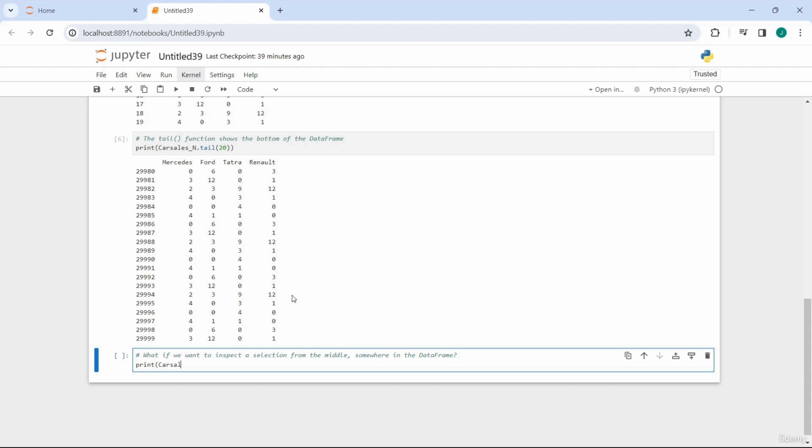So we type car sales n iloc, and we can inspect element 5000 to 5020. All columns.